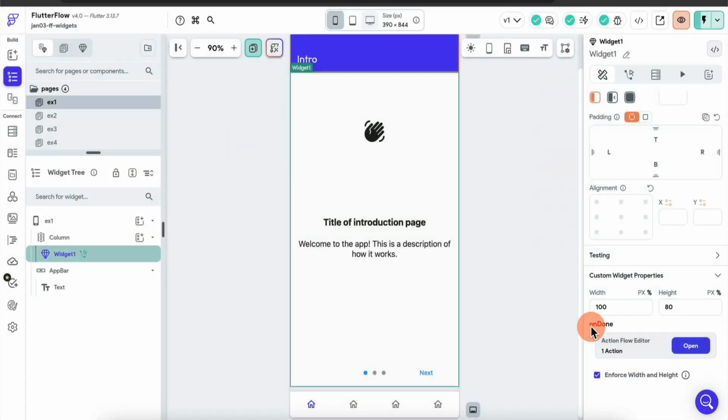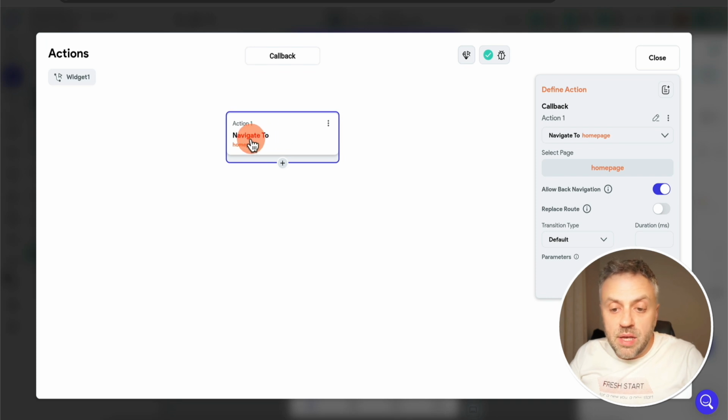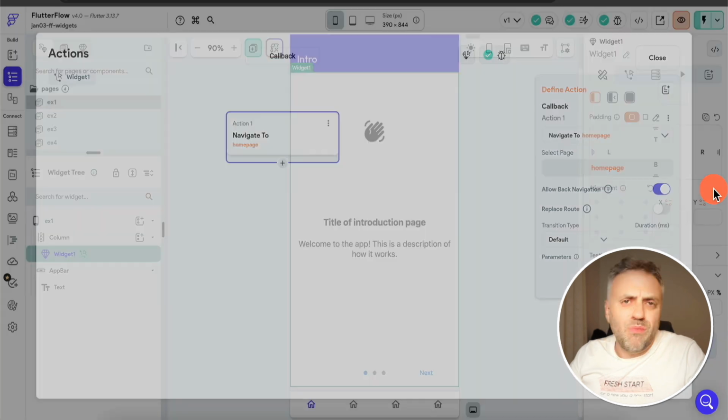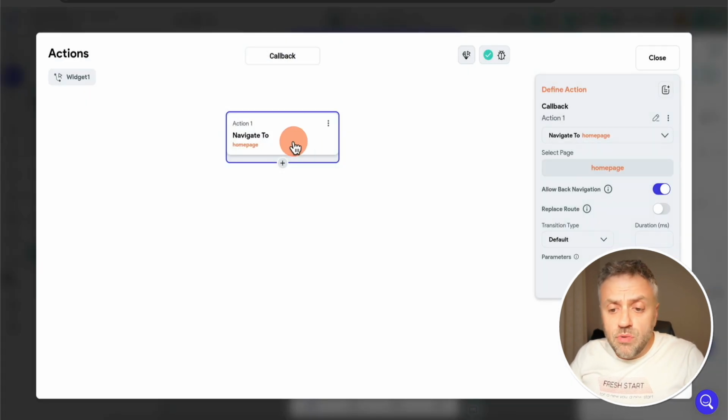And so here I have a callback in action, and here I'm specifying the action that we want the user to take, right? And in this case, this is a navigation action to the home page, which is what you typically are going to be doing. But you obviously are not limited to that, right? You can do anything that you want. You can display some kind of a dialog box. You can redirect them to another website or app, etc., etc. It's really, really up to you.